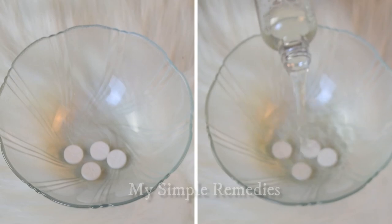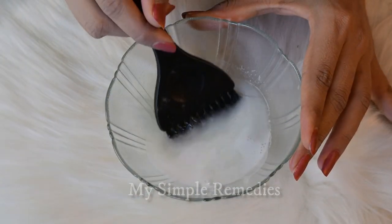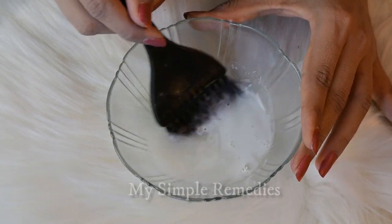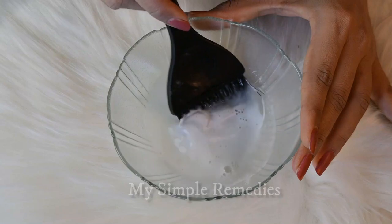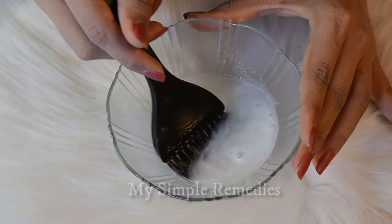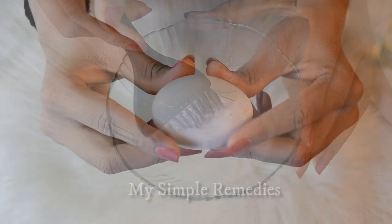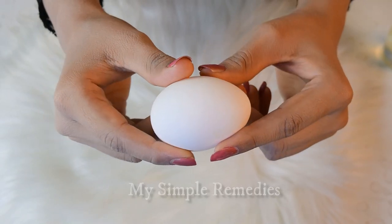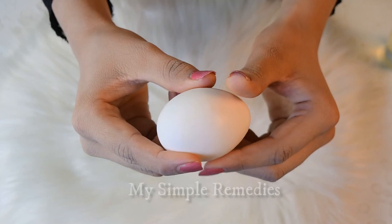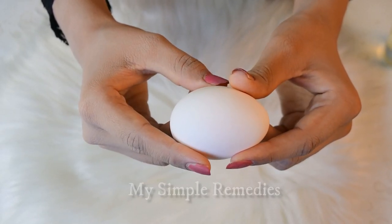So I am adding a tablespoon of distilled water. Now we have to dissolve our tablets. This is not only a Botox treatment — it also helps to remove those permanent scars and pigmentation from the face. If you just use this once, you will see the results for yourself. Next I am adding egg whites. Some people might be allergic to the smell of egg, but believe me, egg whites have no smell. That's the yolk only which does not smell good.